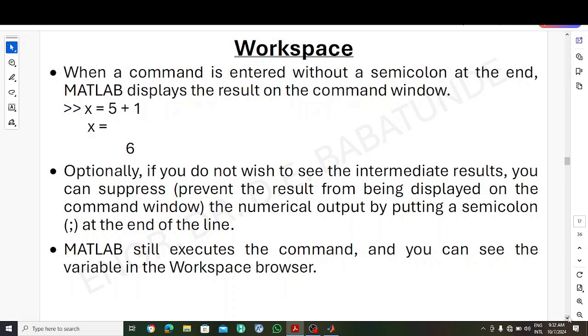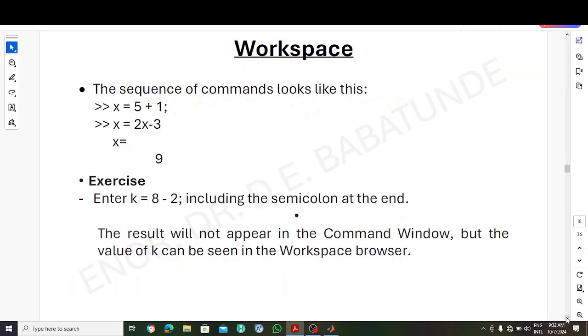So let's start by saying, okay, already we know, but you can try it. You can say x equals 5 plus 1 without a semicolon. You have 6, right? Displaying on the window, okay? So now let's put a semicolon.